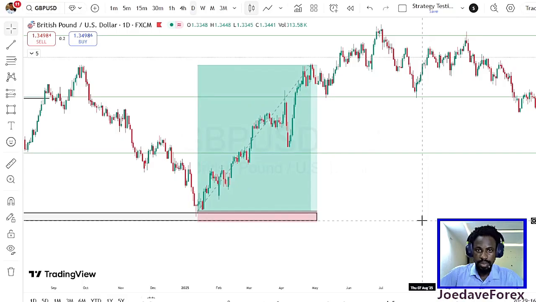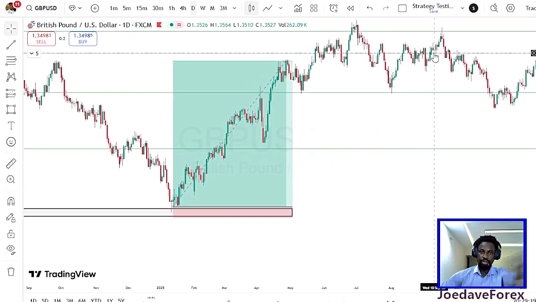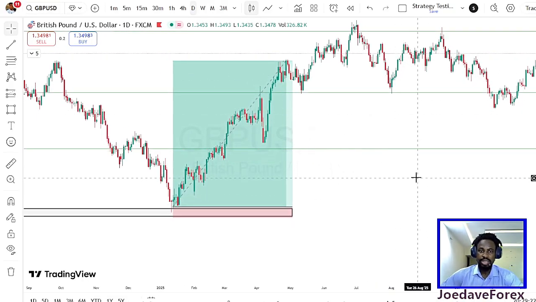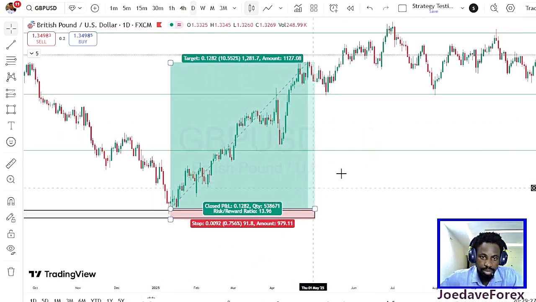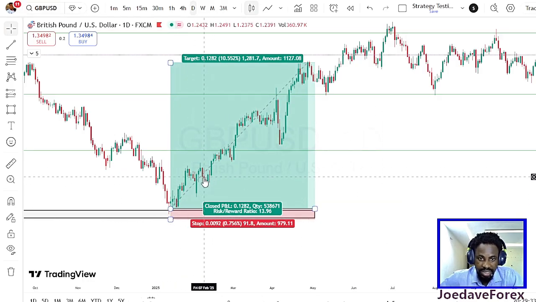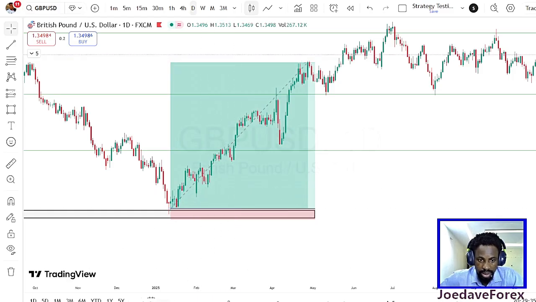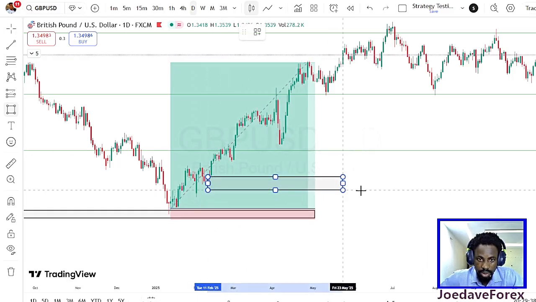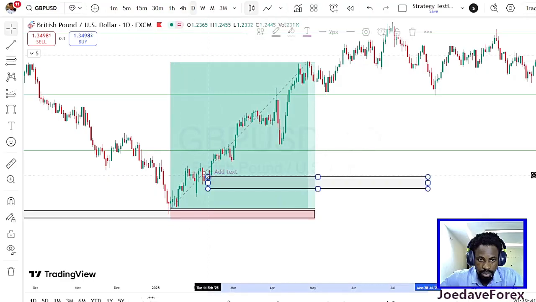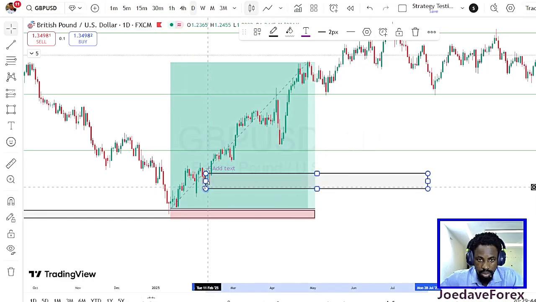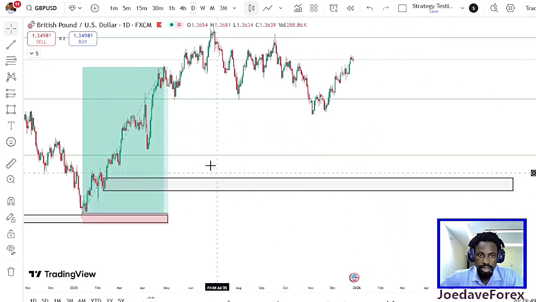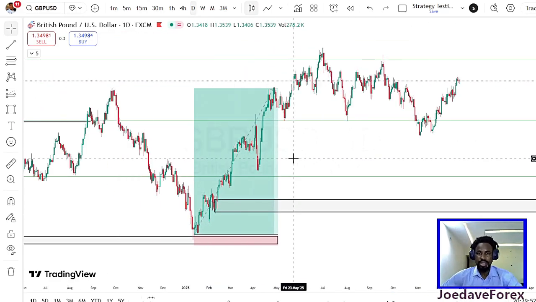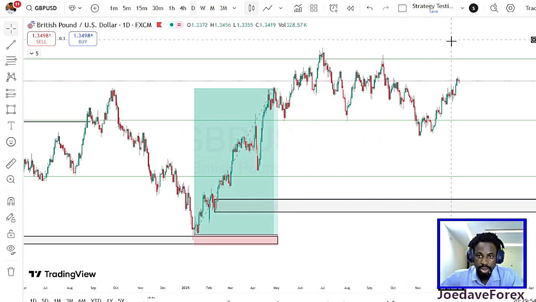Now when price was going, it left us with a zone too. Price will always leave an area where it's likely going to be pulling back into. And which zone does it leave for us? If you try to analyze what is happening here, the only valid zone that price left for us is this particular area here. That's where I'm going to be mapping out like so. Okay, so I marked that zone down like that, then I'm going to drag it to the future like this. That is an area where I'm not interested in price dropping to before we continue with the upside, right?